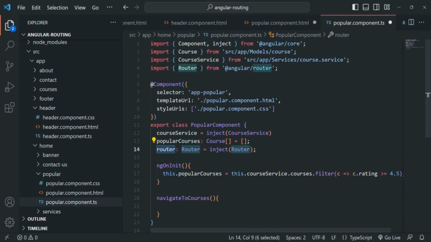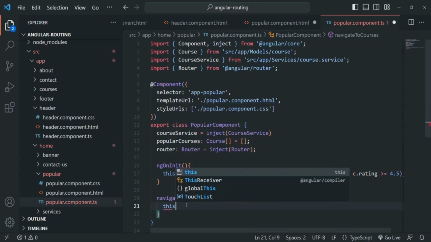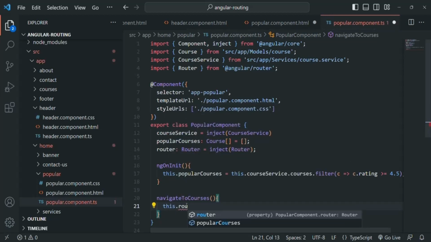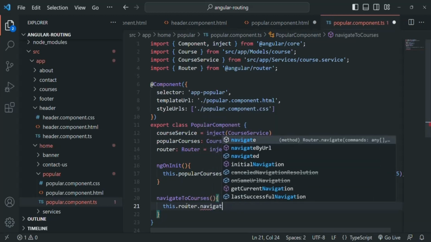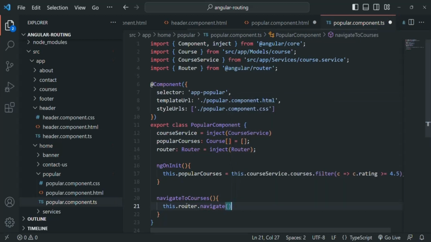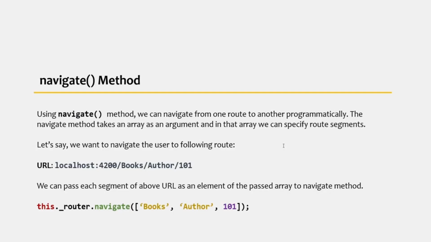Now let's access this router property. For that, we can say this.router. And on this router, we are going to call a method called navigate. Using the navigate method, we can navigate from one route to another route programmatically.